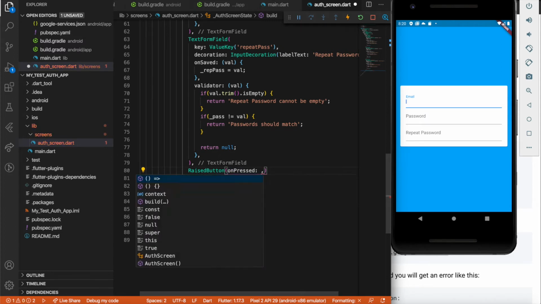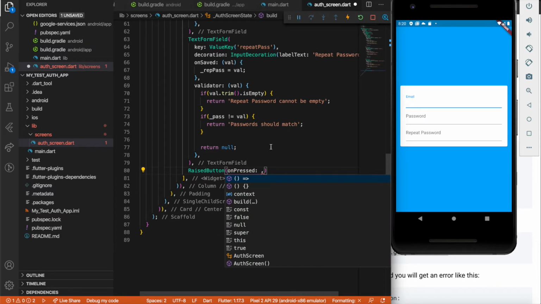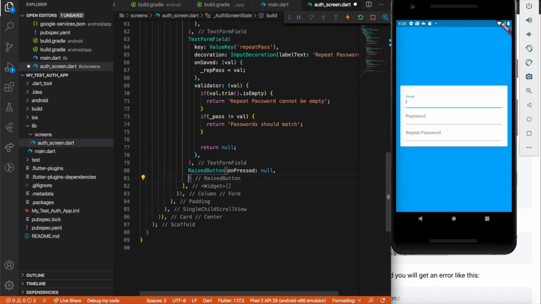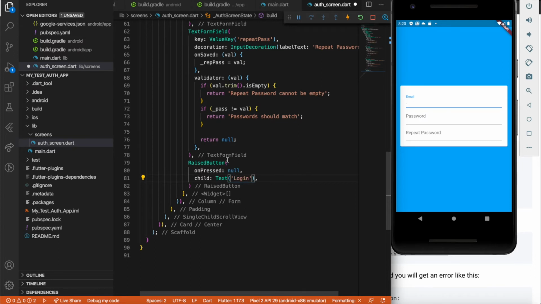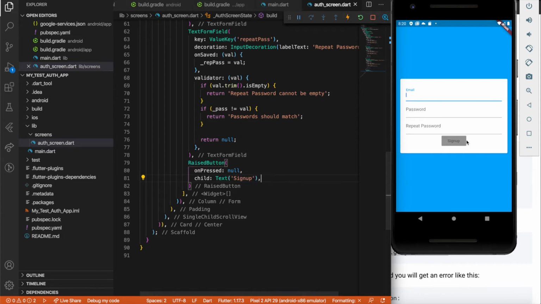On pressed, execute some function. For now I am going to keep it null. I will write it later. First let's give it some label. Login. In fact, sign up. Okay, so you can see this button is kind of disabled as of now due to this null.